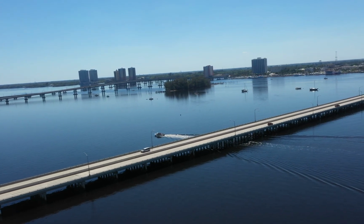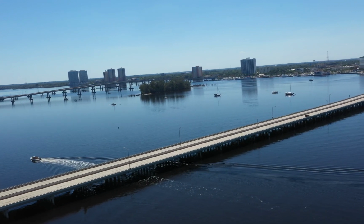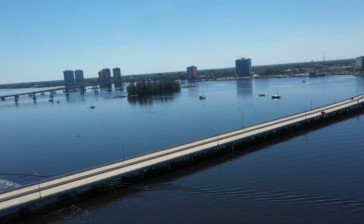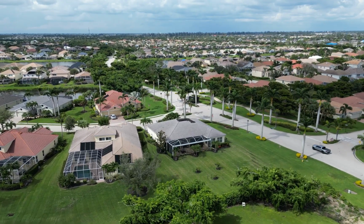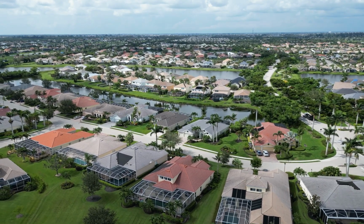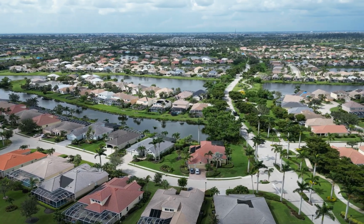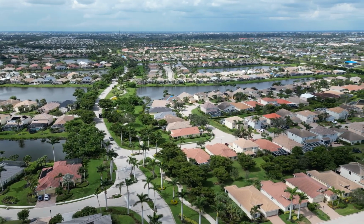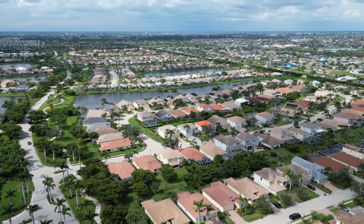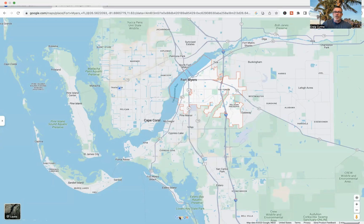Folks that live out in the Cape Coral area are living out here because they may want more of a residential style neighborhood. It is very, very residential out in Cape Coral, not a ton of commercial. Most of the commercial and shopping is down here on Cape Coral Parkway or right off of Del Prado, Veterans Parkway, which is right here, and Pine Island Road. Those are the main places. Everything else is residential. In fact, I think you remember me saying this whole Northwest area is stop signs still. Now they're going to be adding four lights up in that area to help the traffic at some major intersections where some accidents have been happening.